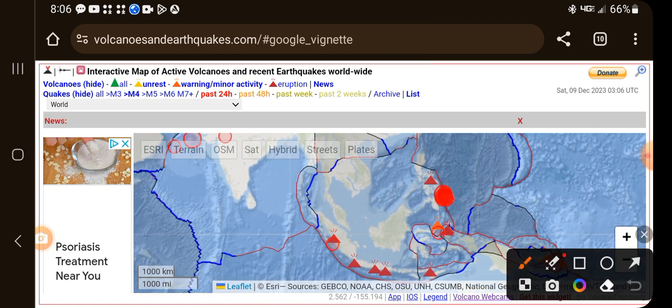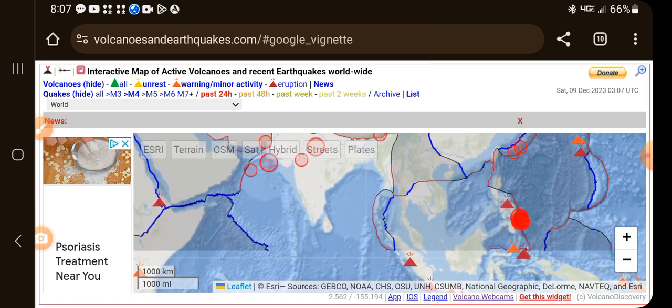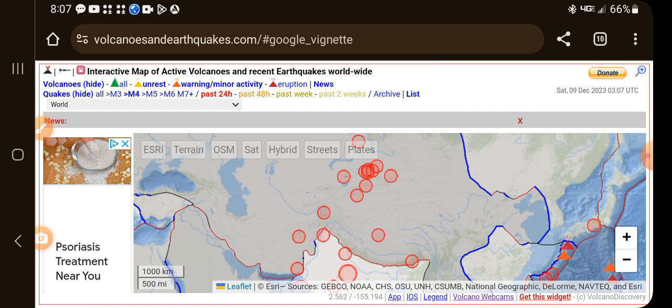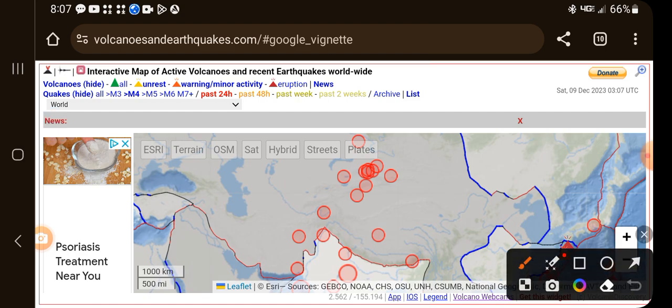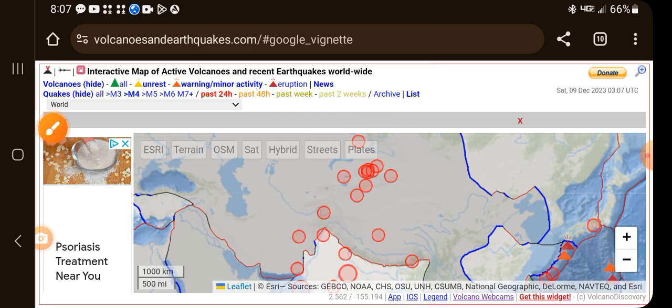This was the Philippine line here. You see the line right here? And you see the earthquakes are taking place on all tectonic plates. Either the volcanoes are on tectonic plates or the earthquakes are on tectonic plates, except, and it's not really an exception, is it? This India plate where Dwarka, the underwater city, is, there's a plate that goes right into India and underneath. And as you will see, all of these earthquakes right here. Let's see how far back it goes. Let's go back to the last week.